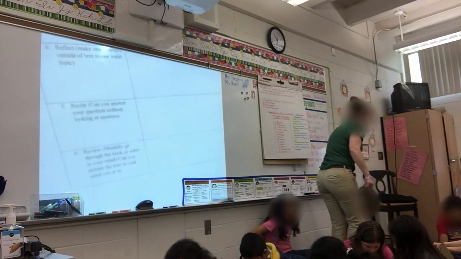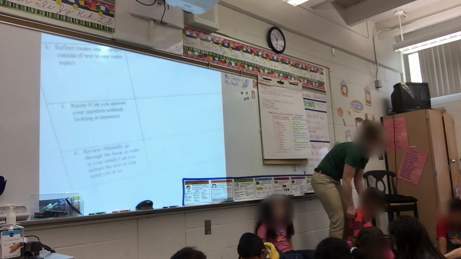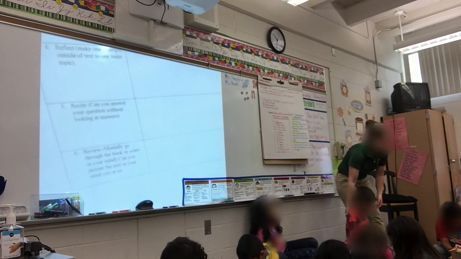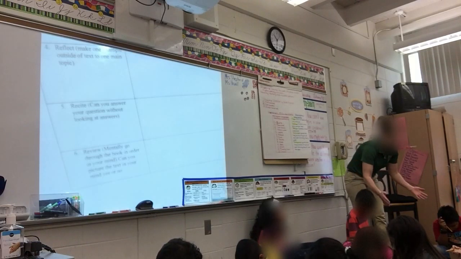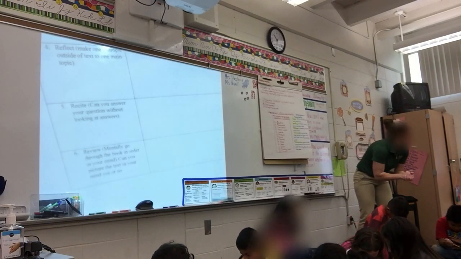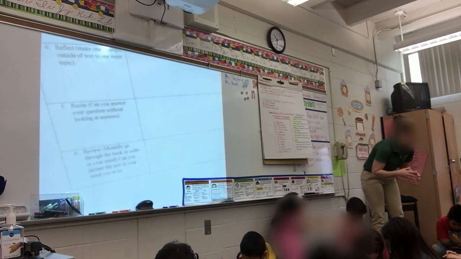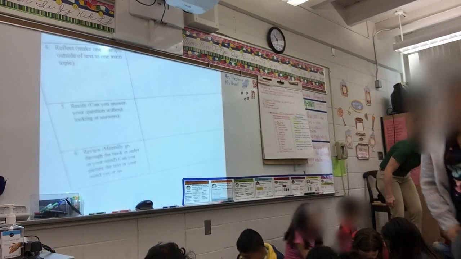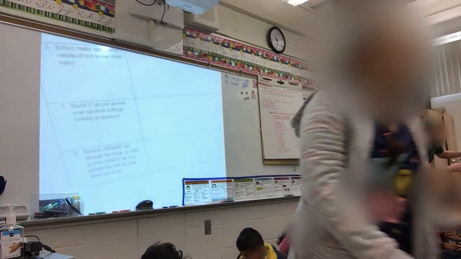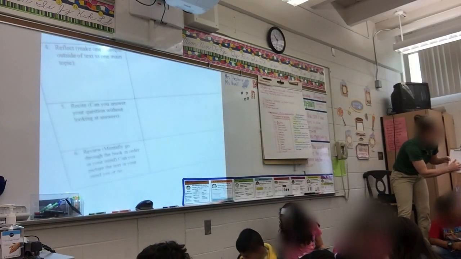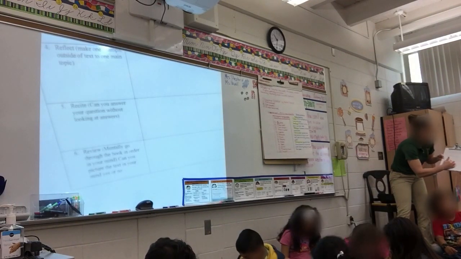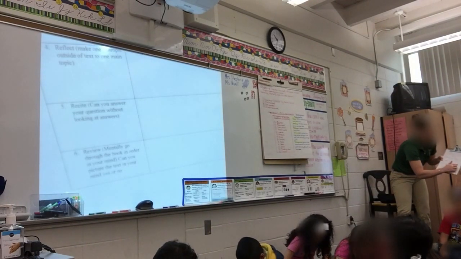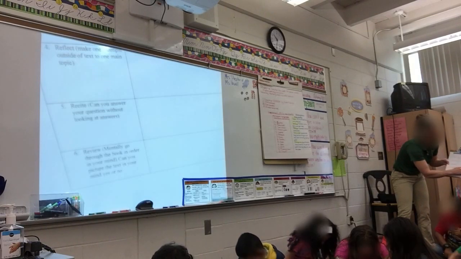Okay, guys, I feel like everybody's not doing number 4. Number 4, you can draw me a picture or write it. Drawing and still reflecting on it, okay? Yes, that's good. He drew a picture of wind. Everybody look at this. Good job, reflecting. Give me one example from the text that you got when we read this text. Give me a picture of it.